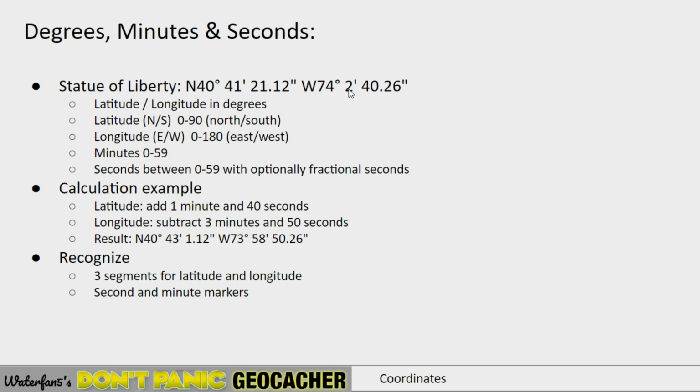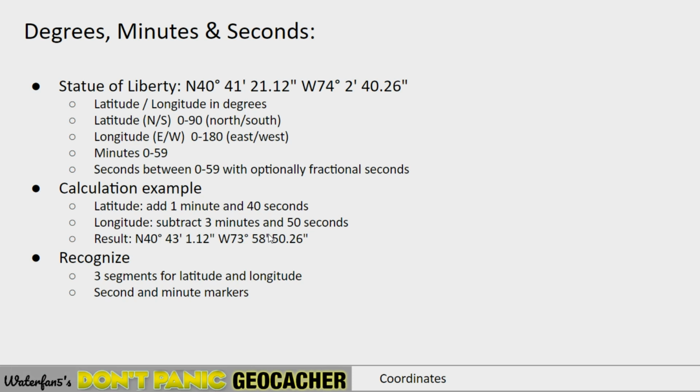Now note here that if we subtract, we only have 2. So we actually have to subtract from the degrees. And now again, the minutes start at 60 again. So that would go from 60, it would go down. And the same for the seconds, it starts at 60. So hence you get 73, 58, 50.26. Because if we did 50 seconds, we have 10 short, so we have to borrow 10, etc., etc. Standard math, but basically into 60s.